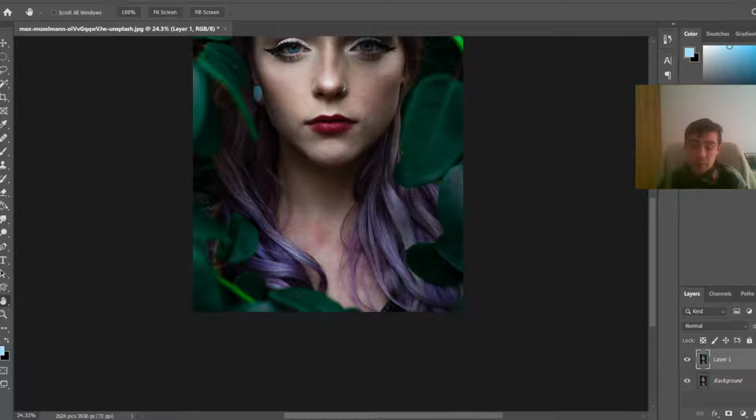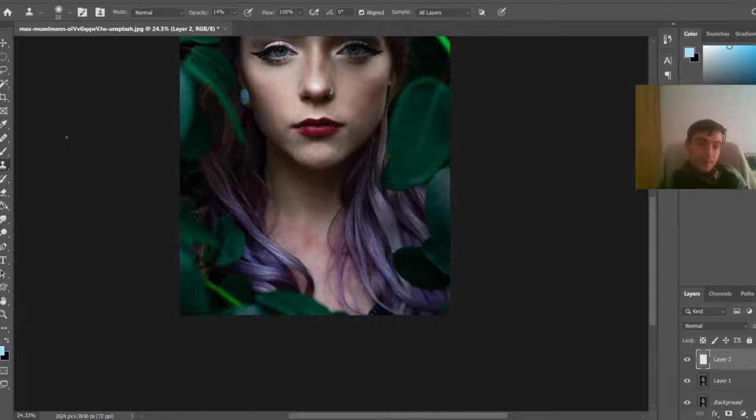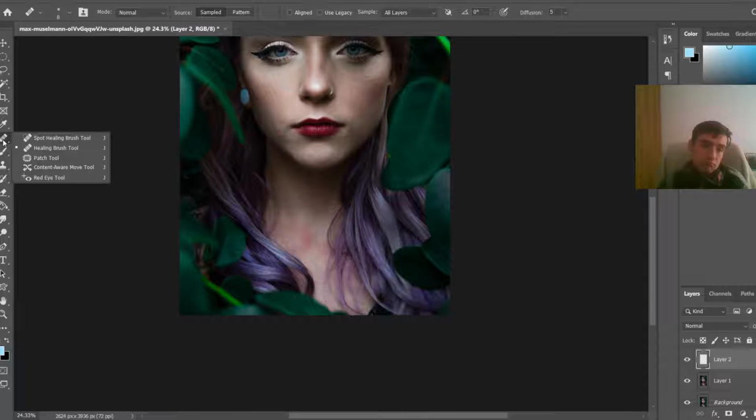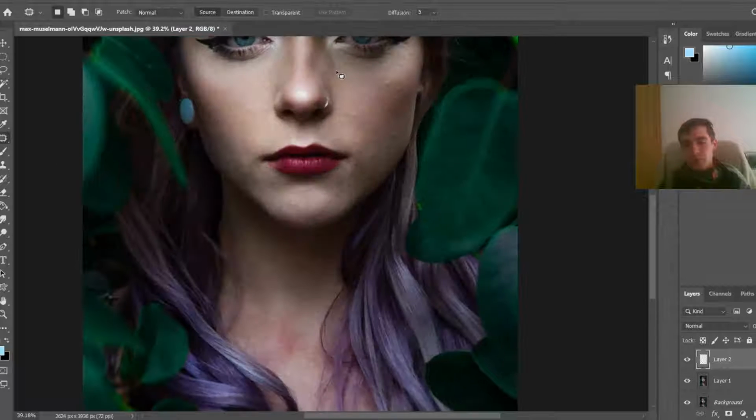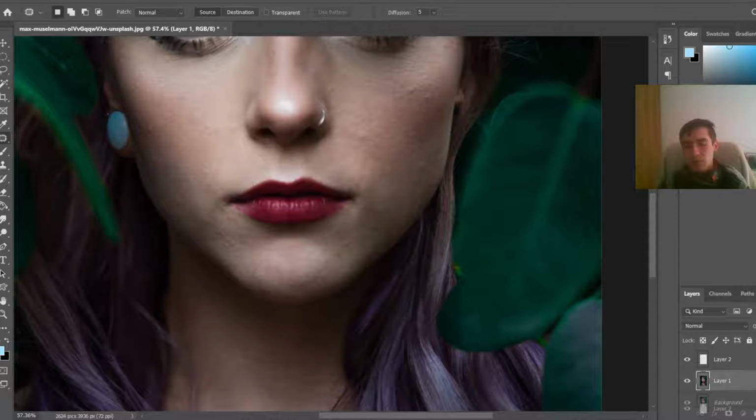Okay, so let's start with a new layer. And with, I guess the patch tool is gonna be fine, so I don't need the new layer. We're going to work on the copy of the layer.